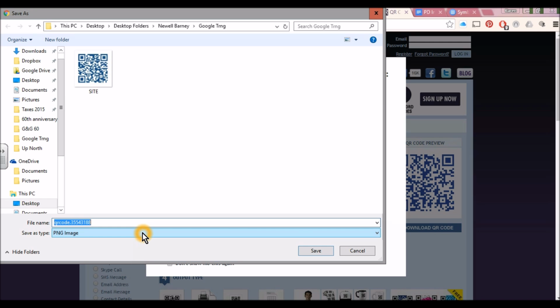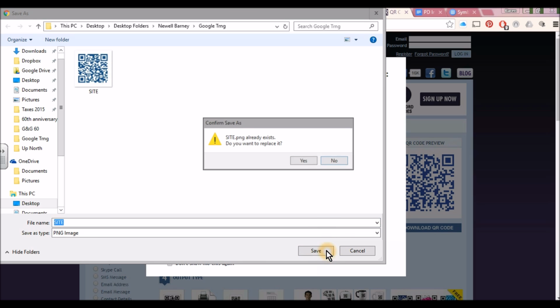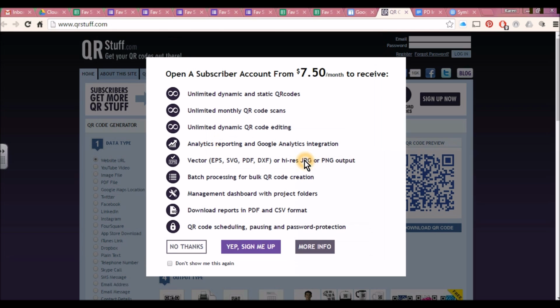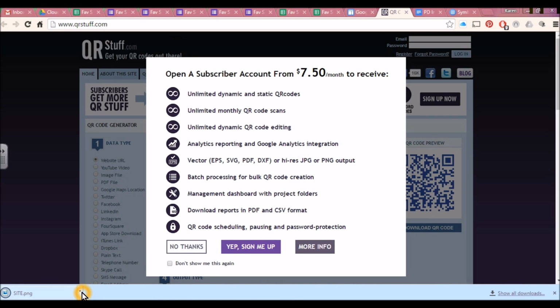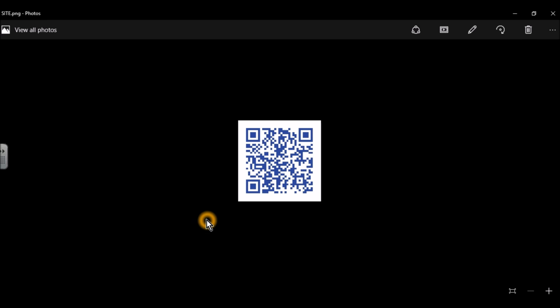I'm going to say, no thanks. I'm going to call this site. I'm going to just resave it. Save. Already made one for this website. Yes. Down it goes. And now I have my QR code. I can put it up in the front of the room for someone to enter a presentation like we did today, or I can use it on a tablet for my students to scan. Perhaps I'll put it on the smartboard. They'll scan their bell work and then begin working and sharing information.